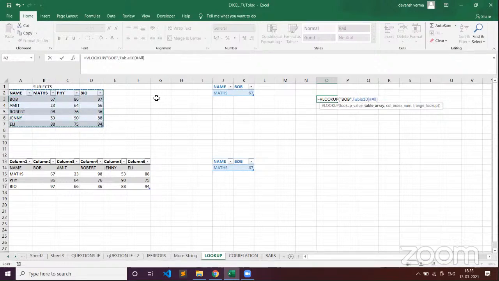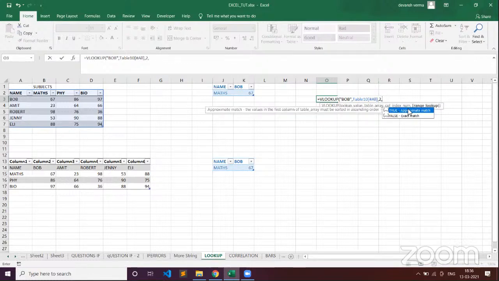The whole table is selected. Then in the column index number, I want the maths marks of Bob. The maths mark is in the second column, so I will press 2 here, and then press comma.